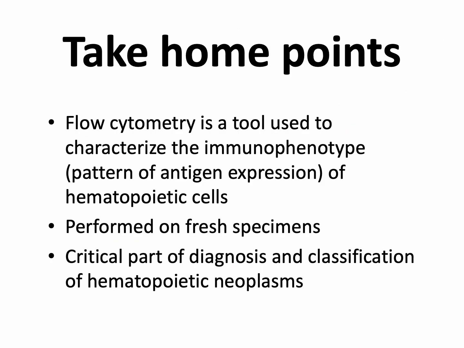As we come to the end of this video, I'd like to leave you with a few take-home points. As you've seen, flow cytometry is a tool used to characterize the immunophenotype, or pattern of antigen expression, of a population of hematopoietic cells. It's typically performed on fresh specimens, and it is a critical part of both diagnosis and classification of the hematopoietic neoplasms.